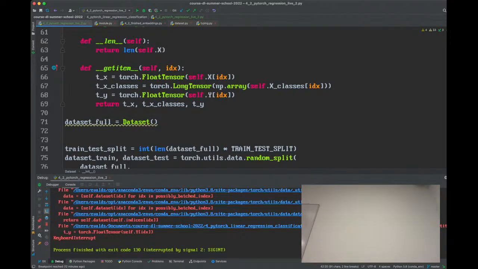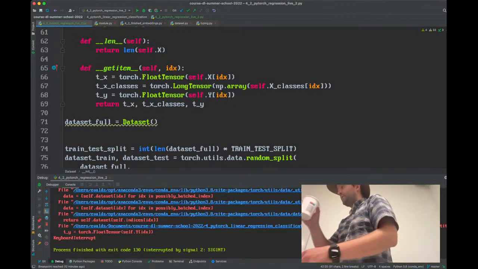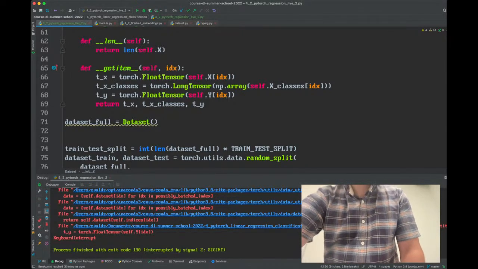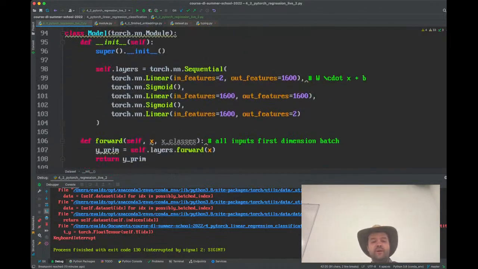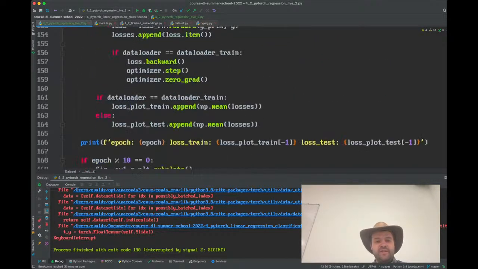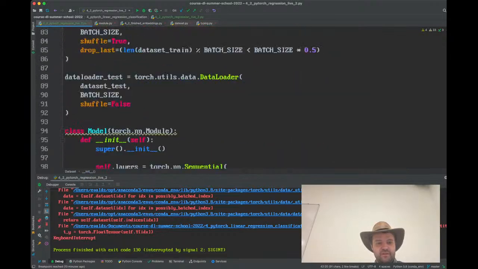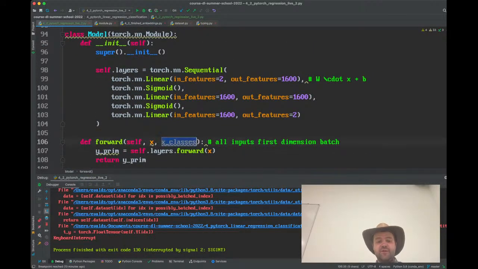Right? Yeah. There is just one thing which I want to go over before lunch, which is very important for the next part as well. Right now we are missing one thing here: the X classes. We are ignoring the car brand, we are ignoring automatic or manual and so on. Not good. The Mercedes and Lada don't cost the same, right? So we should give the model information about the brands as well.